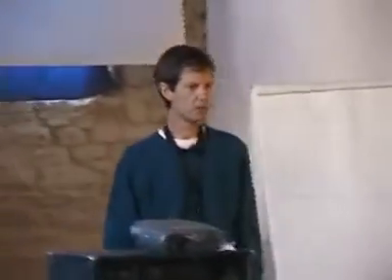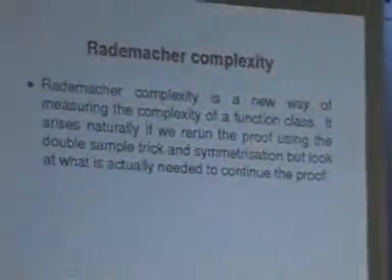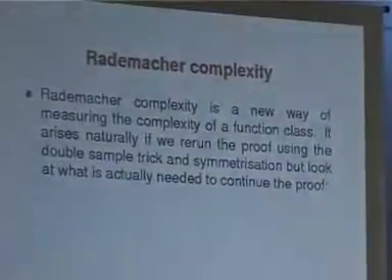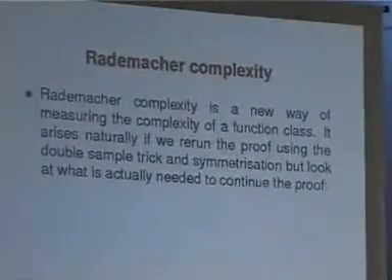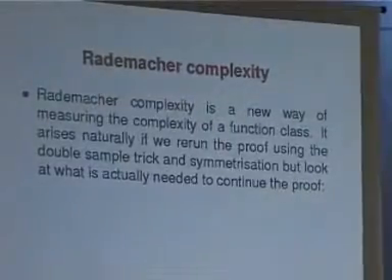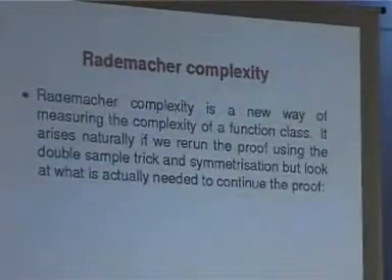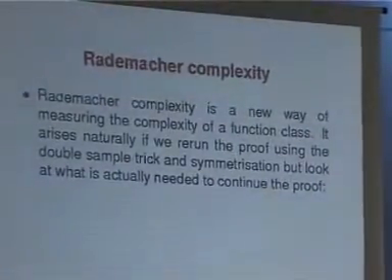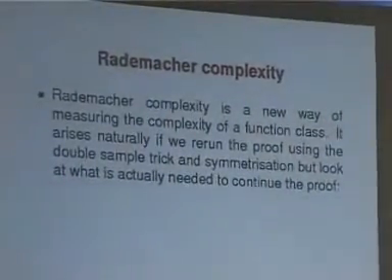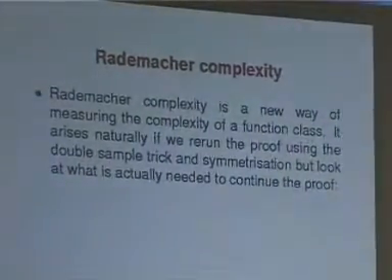Okay, so this is a new way of measuring the complexity of a function class. It's sort of like a replacement for the VC dimension or the fat shattering dimension that you are using now, in the back of your mind, as a good way to talk about complexity. So Rademacher is now the name of the moment.